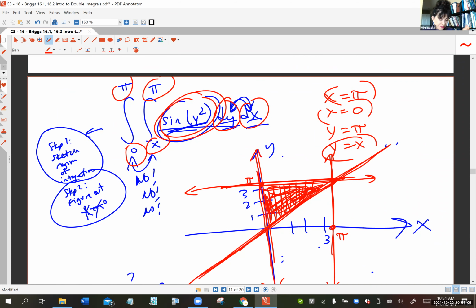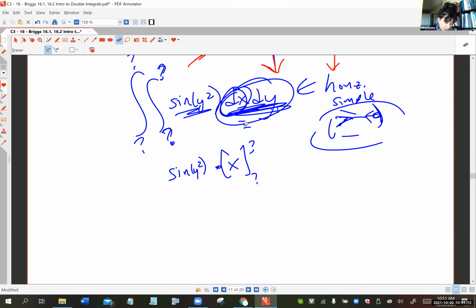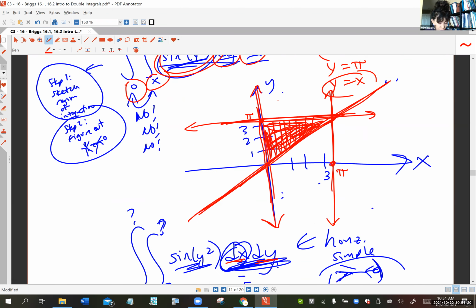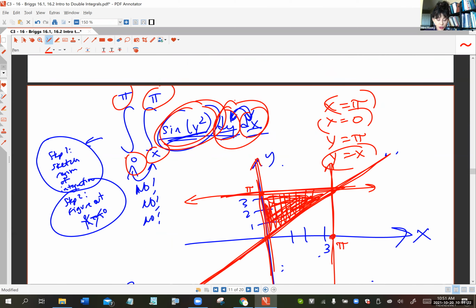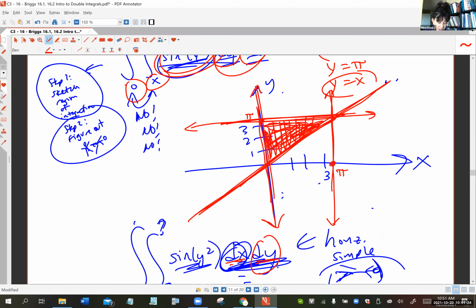Okay, so now what? Well, now we know that our ultimate goal here, I started it down here, is we want the new order of integration to be dx dy. That has to be the case, okay? Because we're switching it from what was the original dy dx, and we need it to be dx dy. So let's iterate the outermost integral first, because that always gets to be pure numbers, okay? Pure numbers.